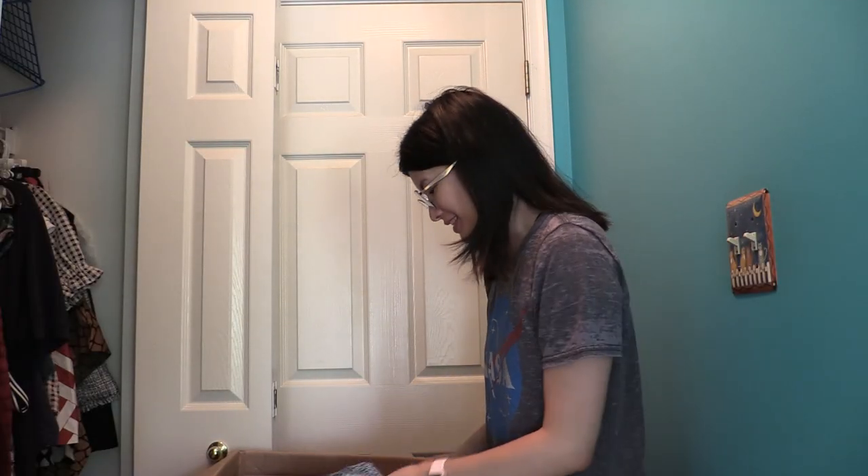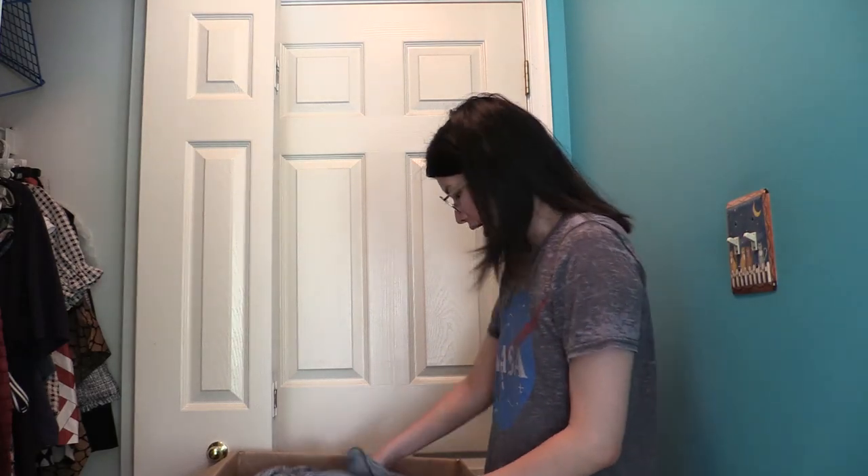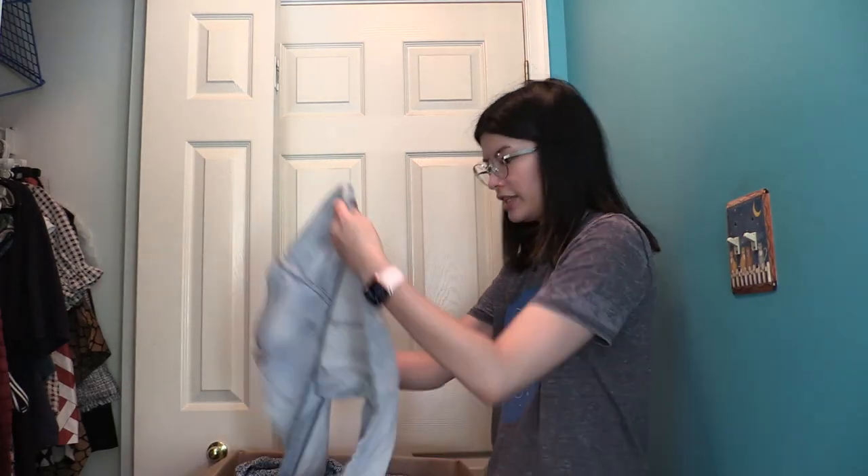It's like a year and a half later — that is so bad. So here are my two boxes that we're going to be going through. I am finally, I'm so excited to actually be able to locate clothes because I never know where anything is when they're in boxes and all around. So I'm excited to get it all organized. It's like a big present — I have no idea what is in here. So it looks like this is like pants and some shirts and stuff like that.